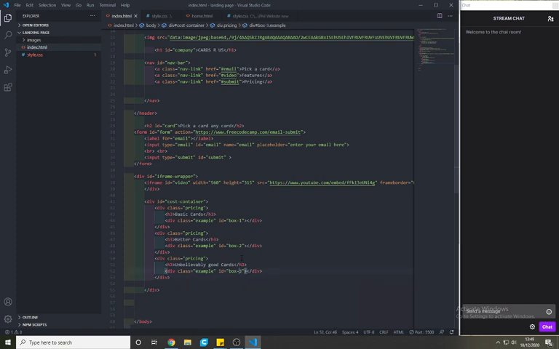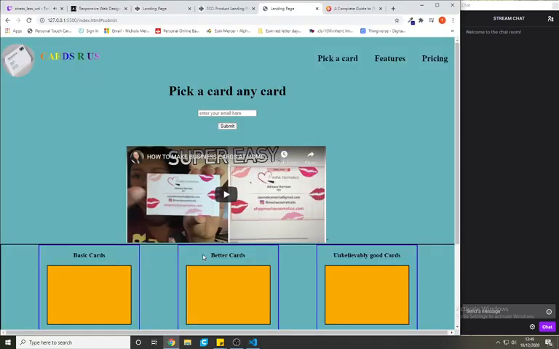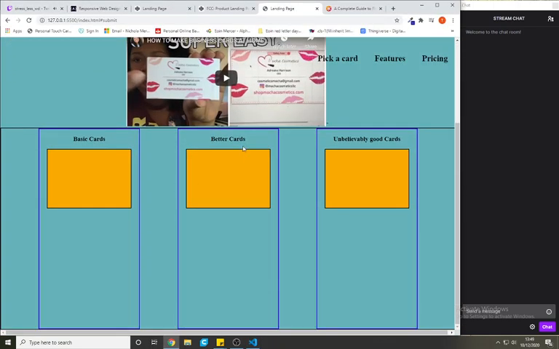Right, now without looking, I think what this will do is we're now going to have 3 boxes, as in the long rectangle ones which you already had. In the first one will be basic cards and that orange square. In the second one will be better cards and an orange square, and box 3 will also be unbelievably good cards and an orange square. Boom, cool. But we do need to move these down.